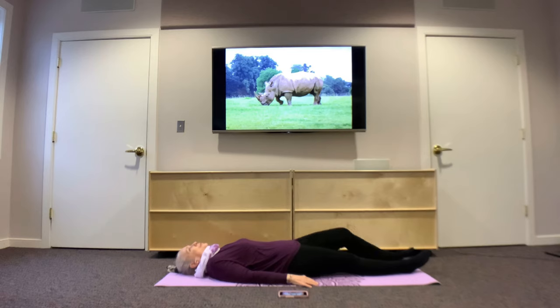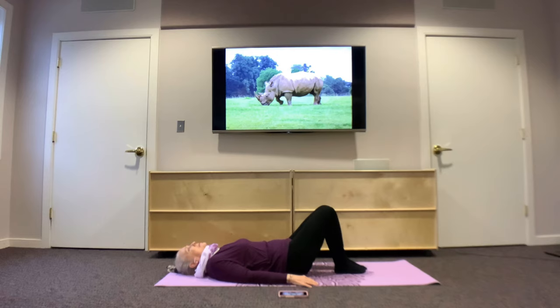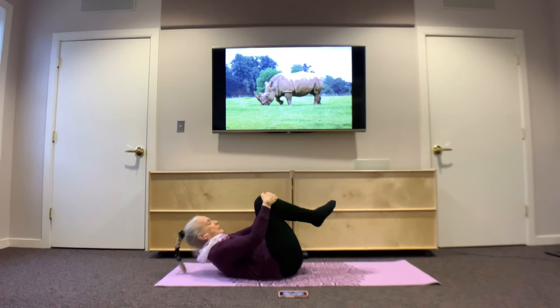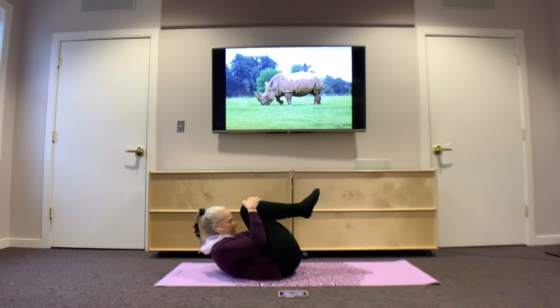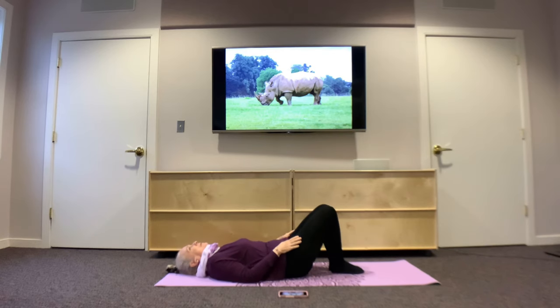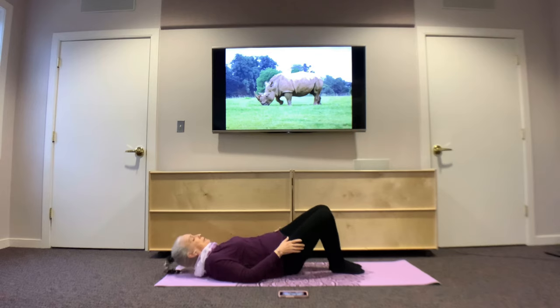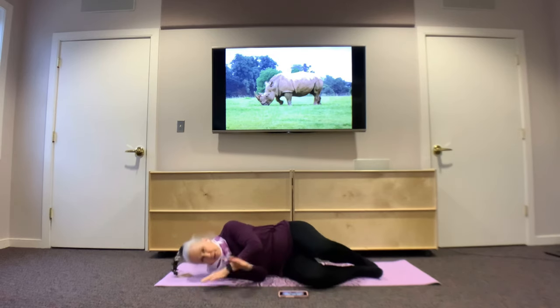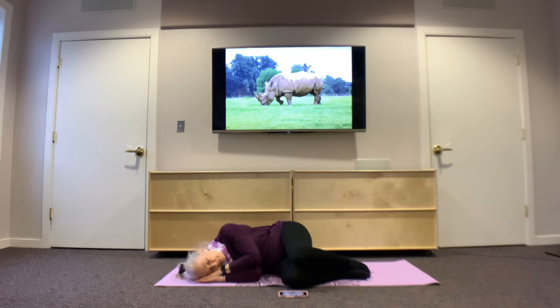Let's go back into our chimp position. Put your feet on your mat and hug your knees. Bring your head up, bonk yourself square as you breathe out. Now breathe in, lower your feet down, and roll on your mat to your right side. You have to kind of shift your hips, come over on your mat, and stay curled up. You can put your hands under your head like a pillow.